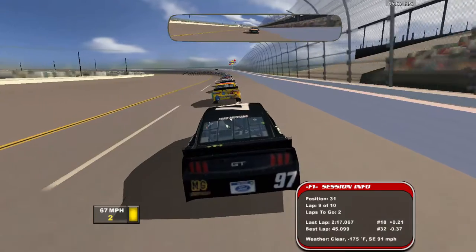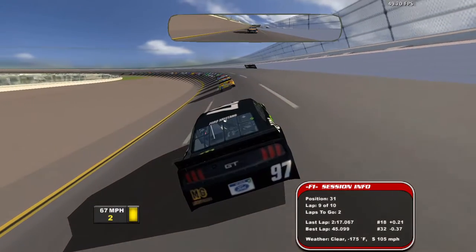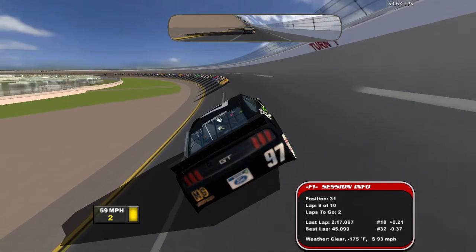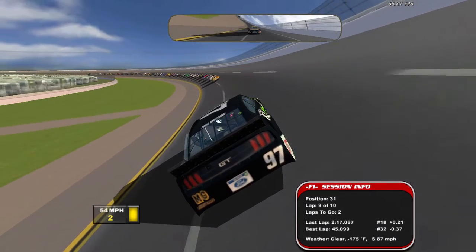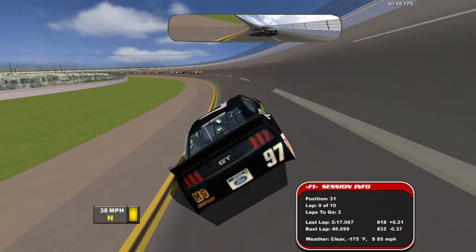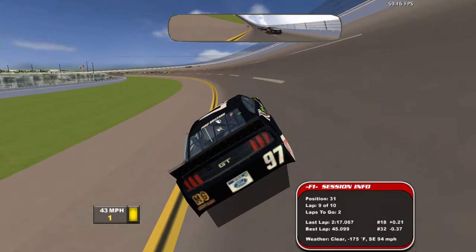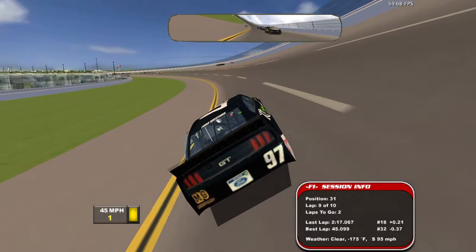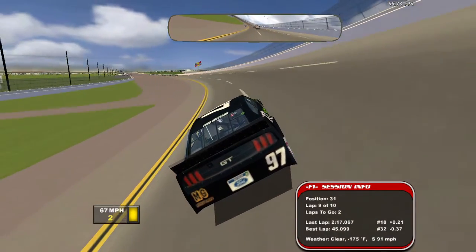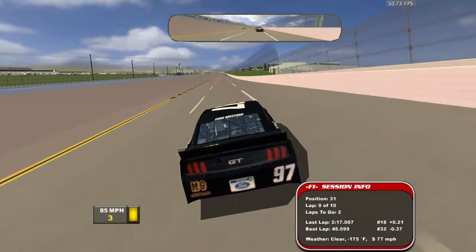So we're gonna lay back. I know that's kind of cheap and kind of a cheater thing to do, but we're gonna lay back and basically do a Kyle Busch. Even though Kyle Busch is right in front of us, we're gonna stop right about here. We'll do about 30, 40, that'll be fine. And then we're gonna try to just get a really good jump on the restart. We're gonna lay it back here. Alright, we're gonna speed it on up just a little bit.